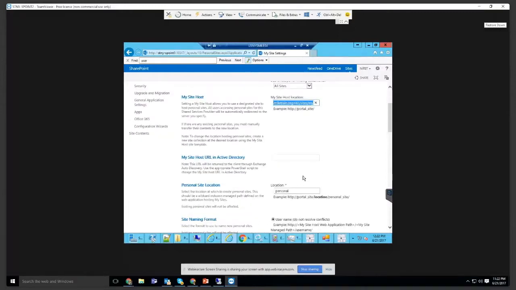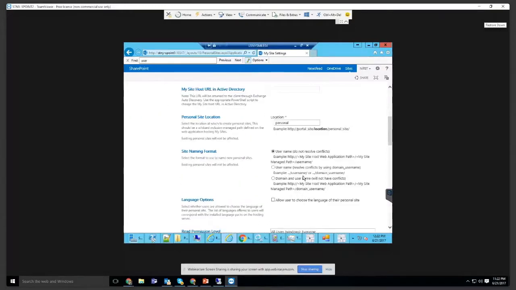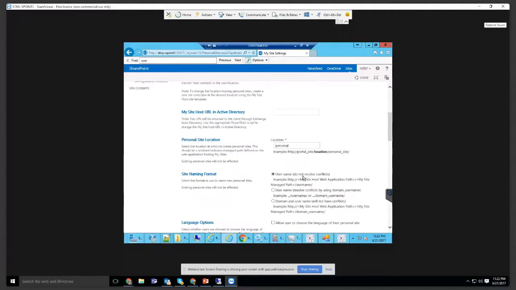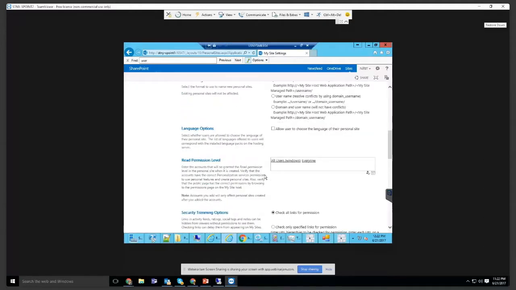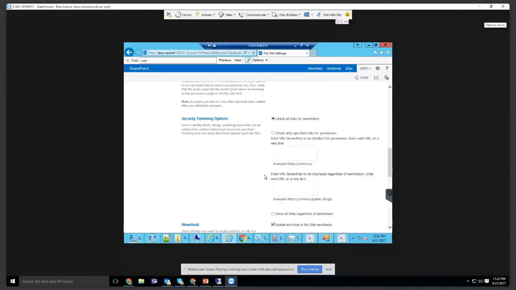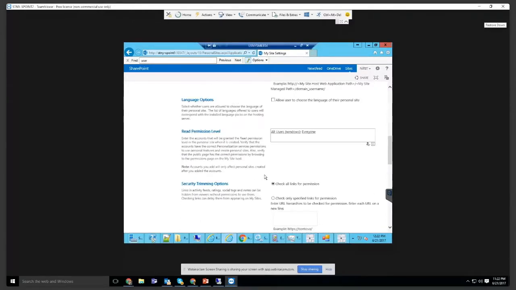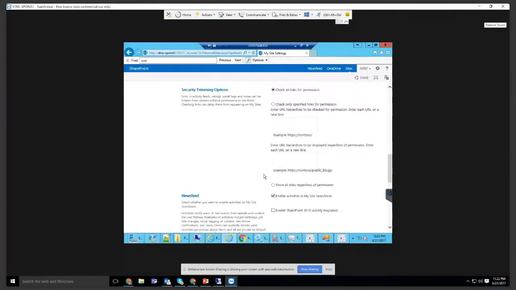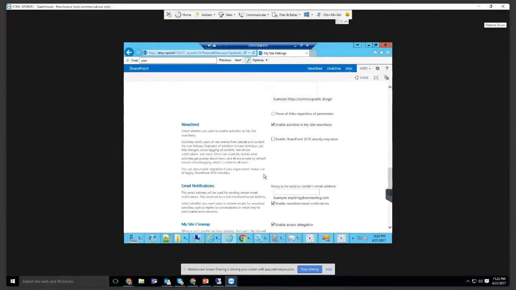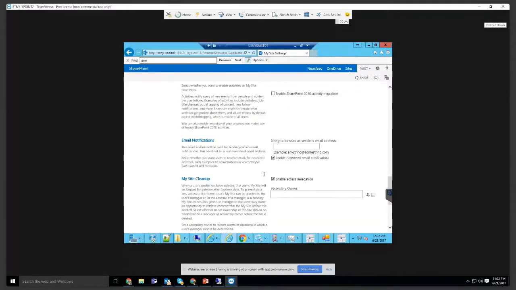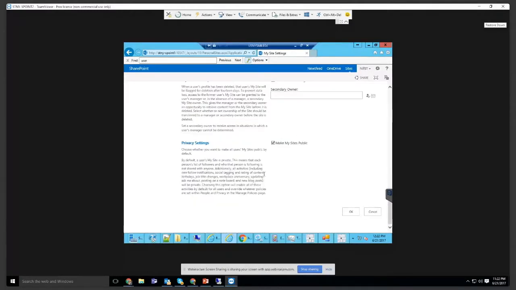And from there, it's going to pull all of those people profiles directly into this specific portal so that way you can review it. And all of the options right here that you have available on the My sites are related to languages, security, permissions, newsfeed, etc. and privacy.